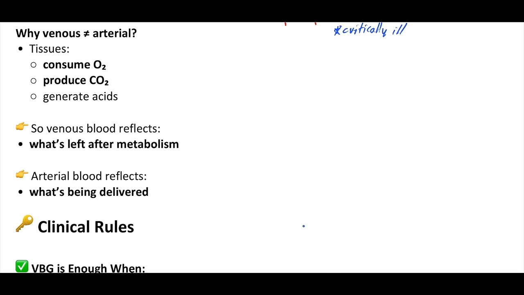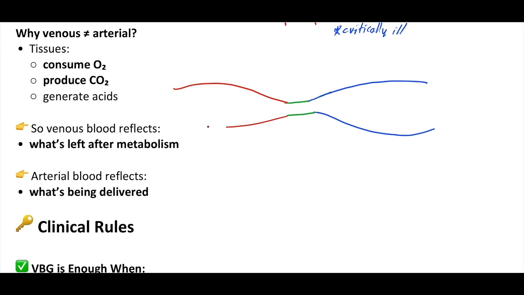So venous versus arterial. Well, let's just draw a little vascular bed here. Artery goes down into arteriole, which goes into capillary, which goes into venule and vein, back to the heart. If you're listening in podcast form, we're just doing a really terrible drawing because we're terrible at drawing, and it's probably not that helpful, but maybe it is.